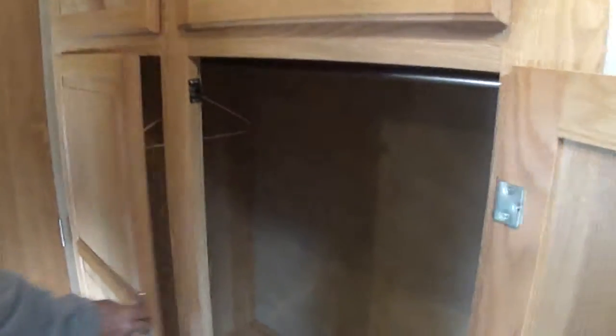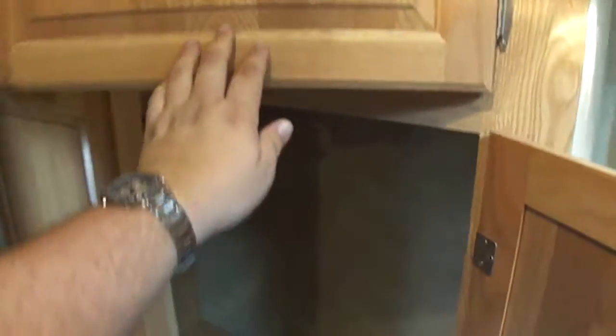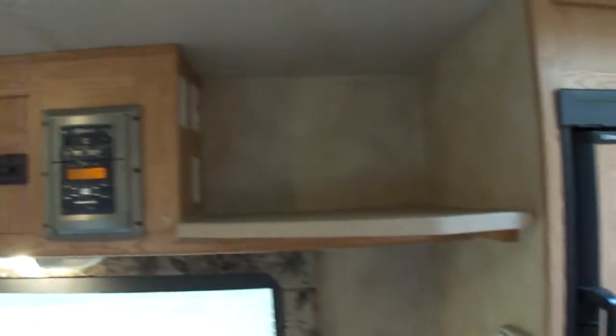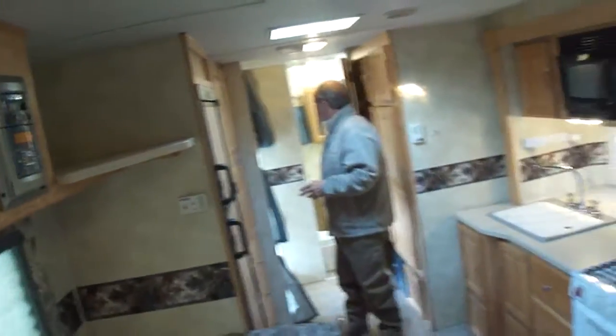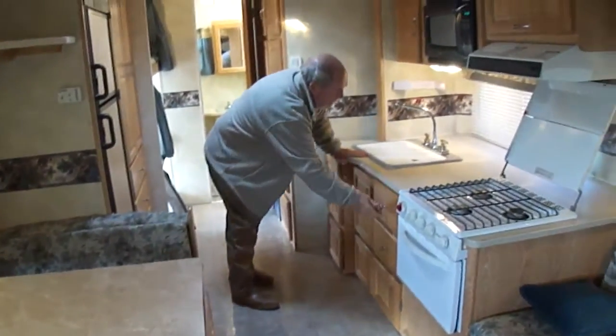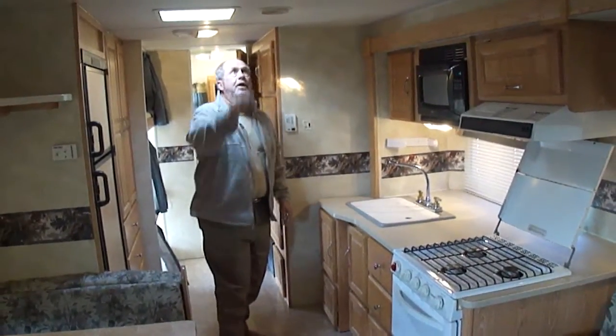Full-size shower — and a shower and a tub, whatever one wants. Another big closet. You've got some storage space. I don't know that I've ever seen a trailer this size with this much storage space. Look at this over here, and then look at all this. This linoleum floor, folks, is really nice too, because after a weekend of camping when you come back, you're not vacuuming and cleaning and carrying on — you just clean it up in about five minutes. I can't get over the amount of storage. Storage down here, storage under here, all these cabinets. It's not a leak anywhere, no water leak, not a thing. Look at the ceiling, how clean it is.